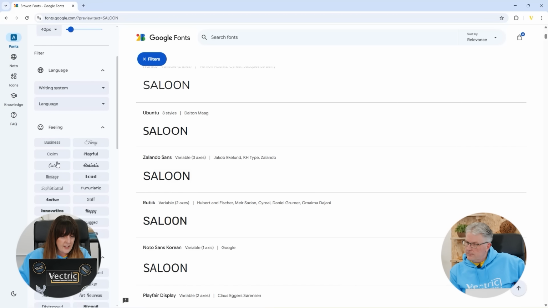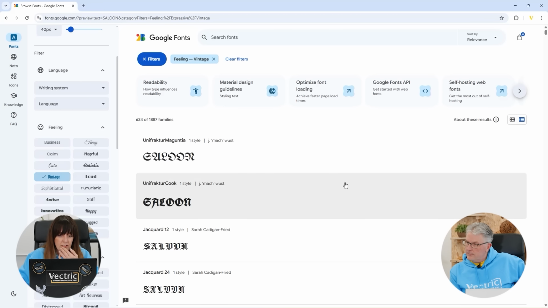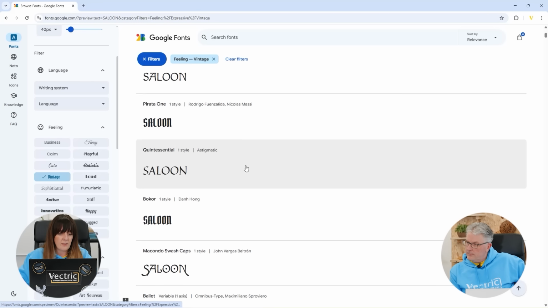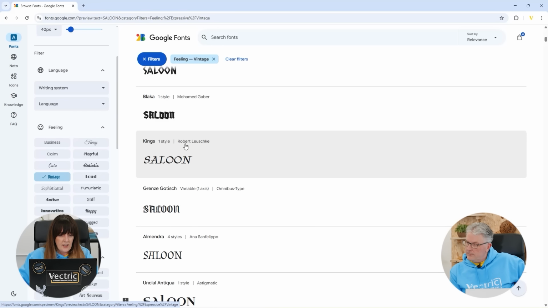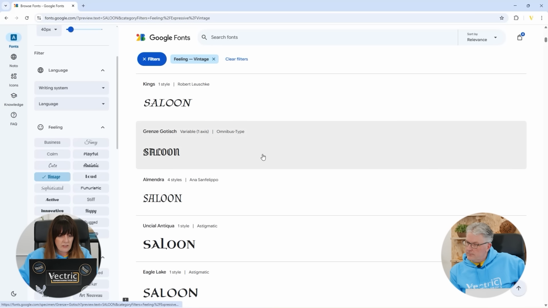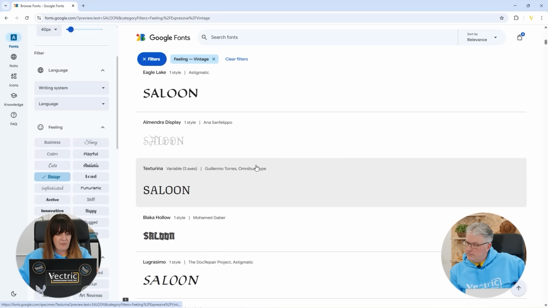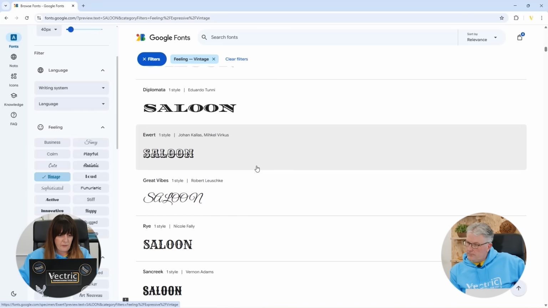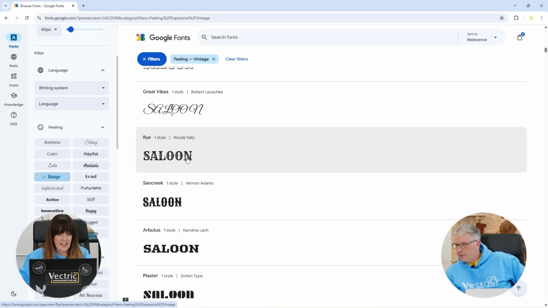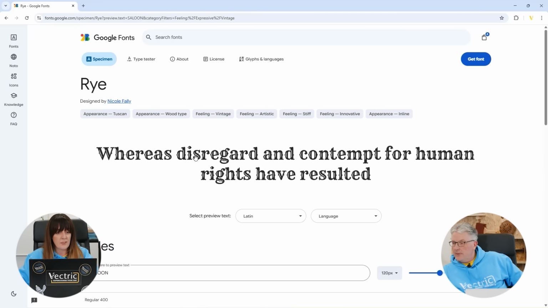If you come down here, you can see there's all sorts of different categories. If you go in the vintage section, I feel like the font I'm going to want is probably in this, because you've got that vintagey style. I want to go for that vintage cowboy sort of font. There's tons of options. It's crazy. Now this one looks right up my street.